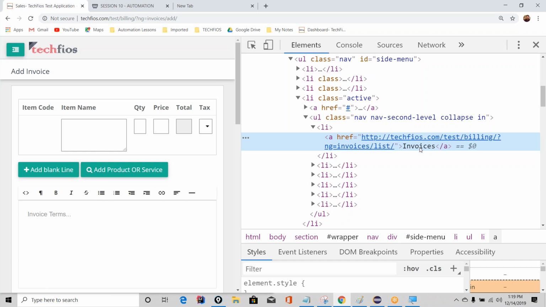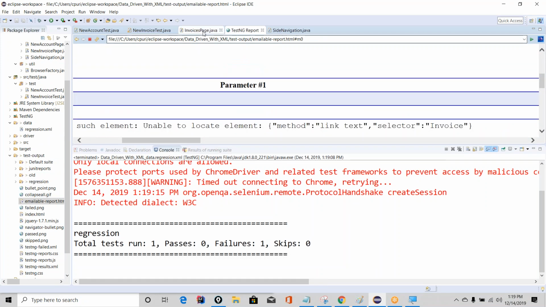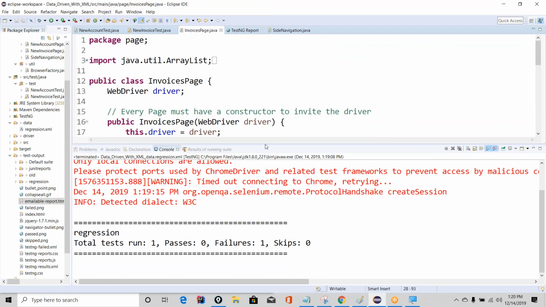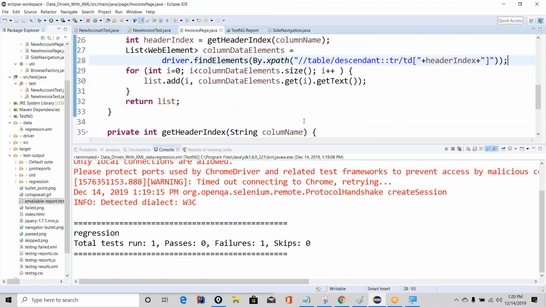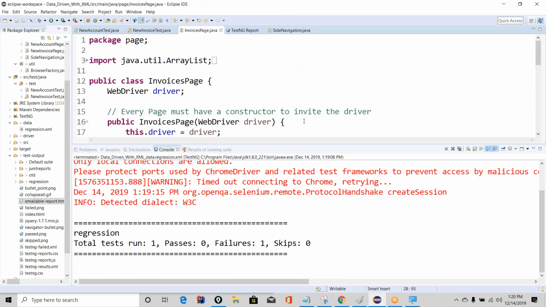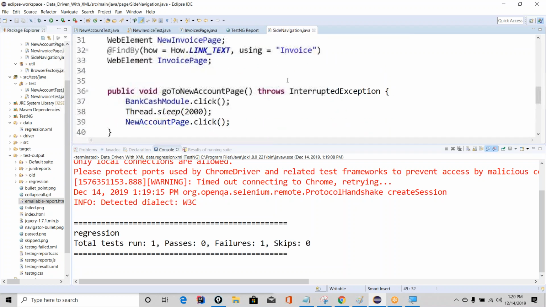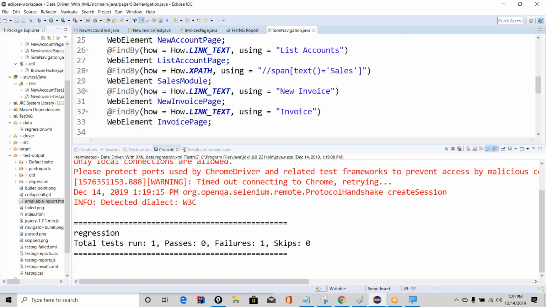Or I spelled it wrong. Navigation should have that, right? Site navigation. Invoices. Messed it up. I'm going to leave it at this, but this is going to pass, okay?